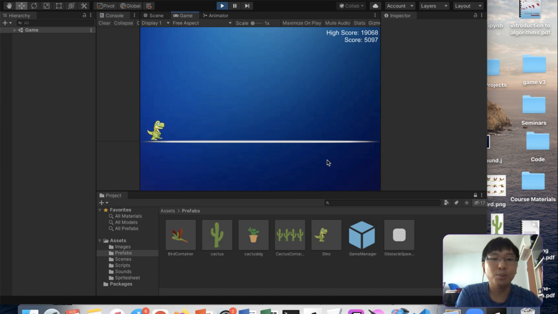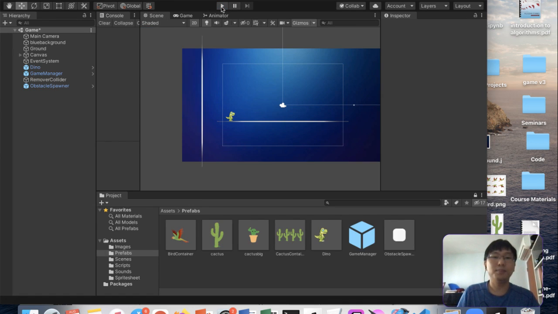We could make the dino move faster and faster with the tempo, like the sprite for the movement could be faster and faster. That's one thing that we could do. But other than that, I think I'm pretty happy with progress so far for this game. And yeah, I would like to end the stream here.